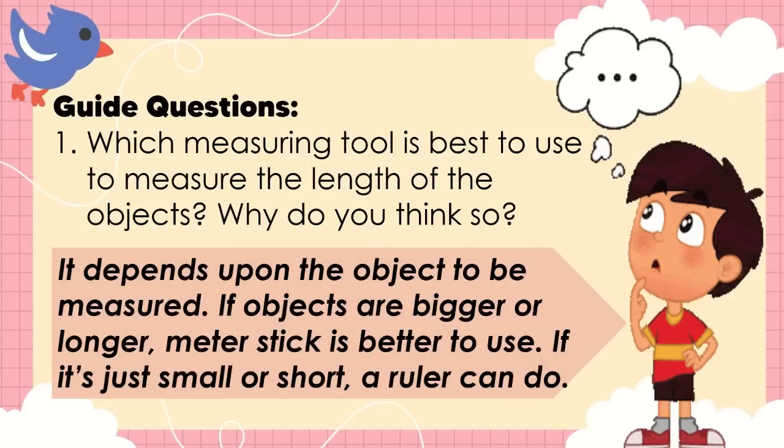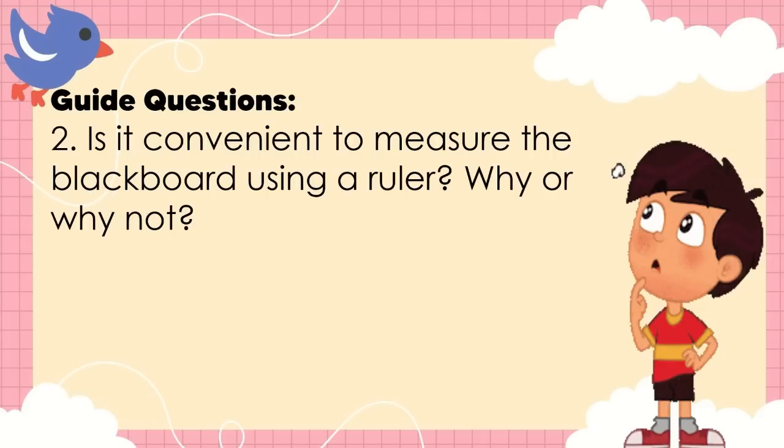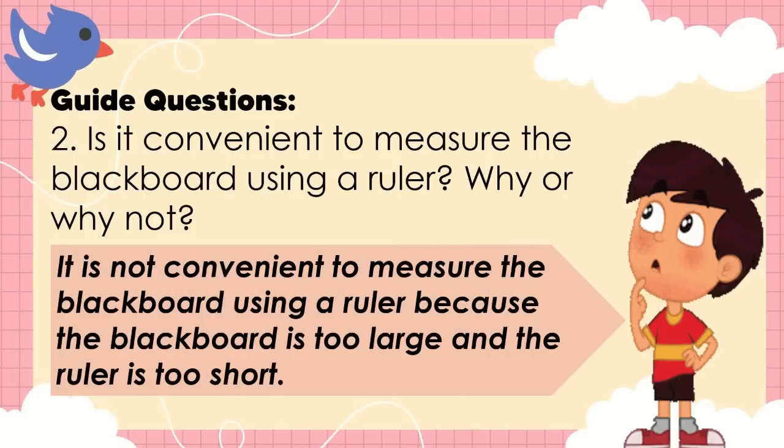You're right, it depends upon the object to be measured. If objects are bigger or longer, a meter stick is better to use. If it's just small or short, a ruler can do. Is it convenient to measure the blackboard using a ruler? Why or why not? You're right, it is not convenient to measure the blackboard using a ruler because the blackboard is too large and the ruler is too short.